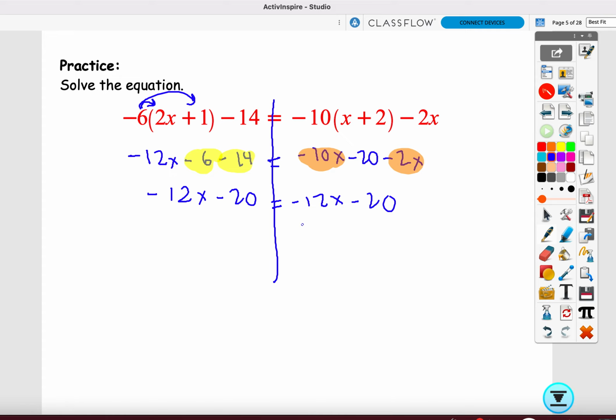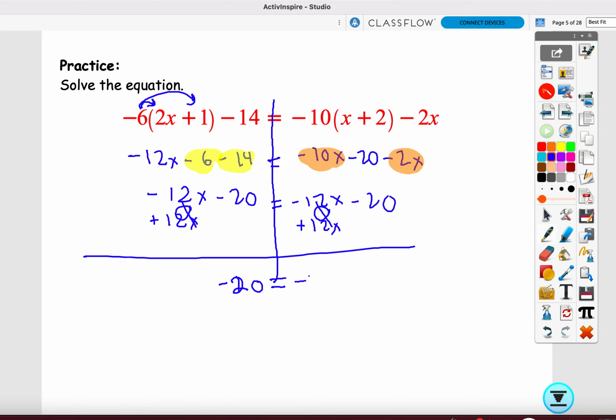You can probably stop here, but I don't want you to stop because in college I want you to show me the mathematical statement. That is a statement, but remember we want to solve for x, so we want x's on one side. So show me that you know how to get the x's to one side. We get a true statement, which, what does that mean in algebra? It's infinitely many solutions.